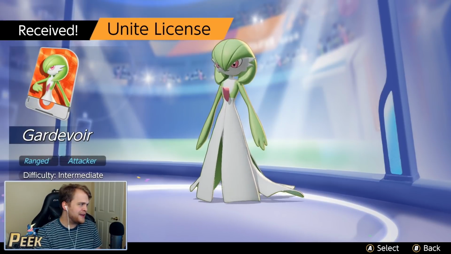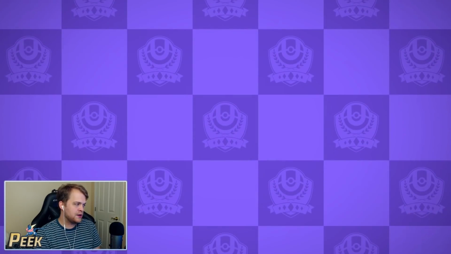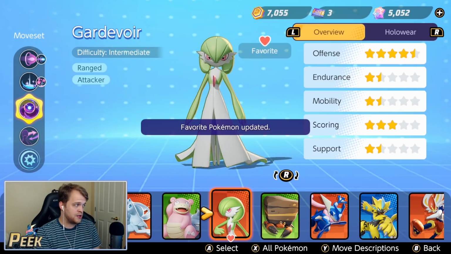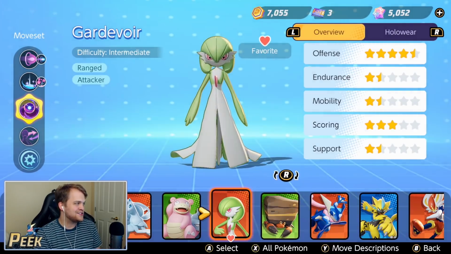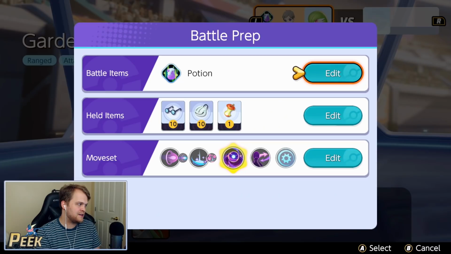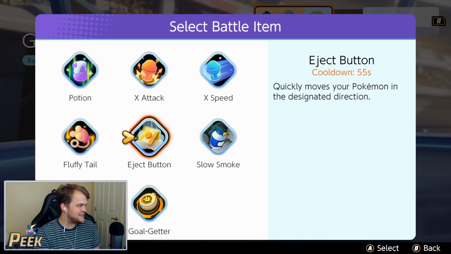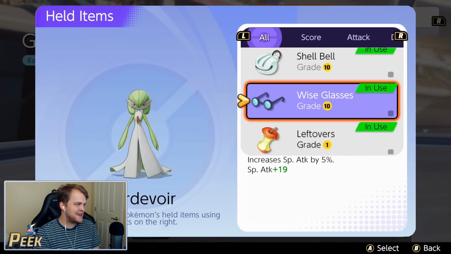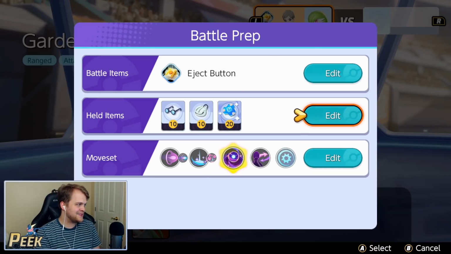Ranged attacker, difficulty intermediate. I don't think that's probably exactly correct, although its kit is fairly simple. So we are going to go into the practice area, and I'm going to make this my new favorite because, quite honestly, I really like Gardevoir, and it's such a fun character to play. So we're just going to hop into the practice area and showcase these different abilities that Gardevoir has. Oh, I see she actually has a skin, which is super nice. Or I guess with the launch, not automatically. But good to see that when they release a new Pokemon, they're actually releasing a skin with it. I think that's really cool, actually.